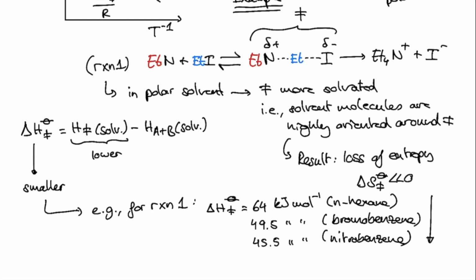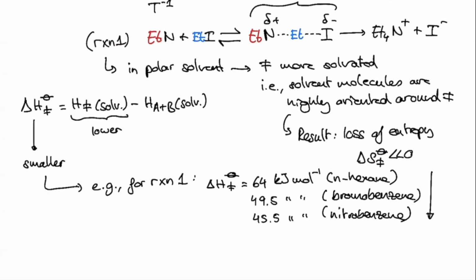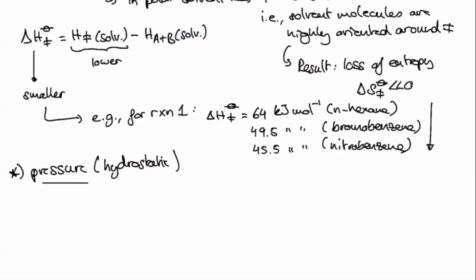So this is, of course, something all organic chemists know how to play with, these conditions, to optimize their rates and their yields. But it's good to understand how that works. Okay, maybe something less intuitive is pressure on the reaction. So this is hydrostatic pressure. Right. So of course, if you're in the gas phase, it makes sense that pressure makes a big influence, but also in the solution state, you can have effects. So how does that work?